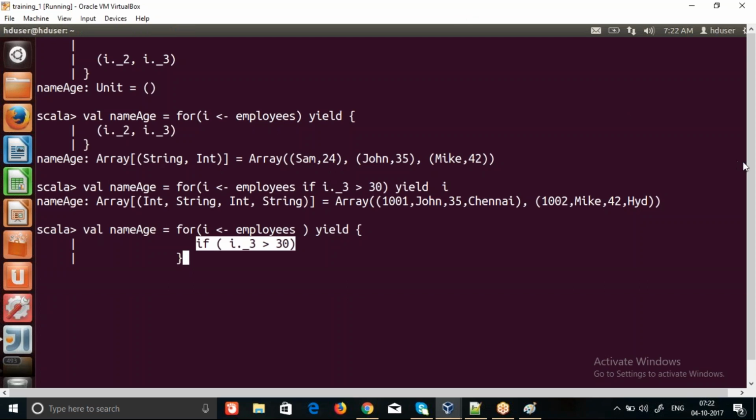It's not returning anything. It should return, because probably you might have missed the yield keyword. Oh, sorry, my mistake. If this is the case, I have to return i. Sorry, I did not return i. Yeah. So then it is the same. It should not be the same, because we have learned that in the if else expression, we did not specify the else here.